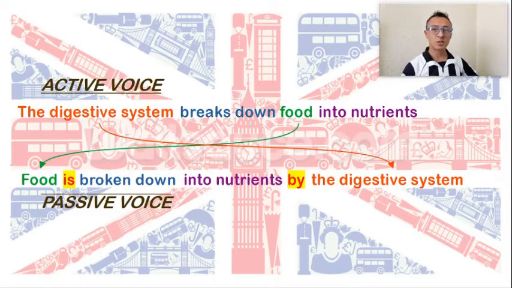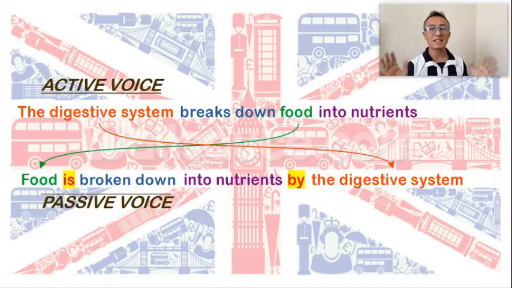Did you notice the changes? The verb changes into the past participle and takes the auxiliary verb be in the present simple because the active voice is in the present simple. And the subject takes the word by before being mentioned. These are the active and passive voices of a declarative sentence.